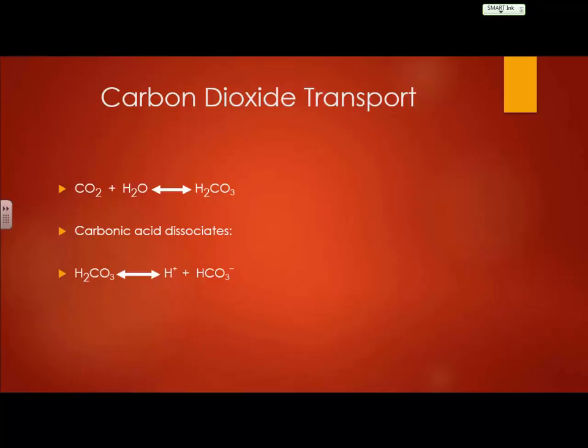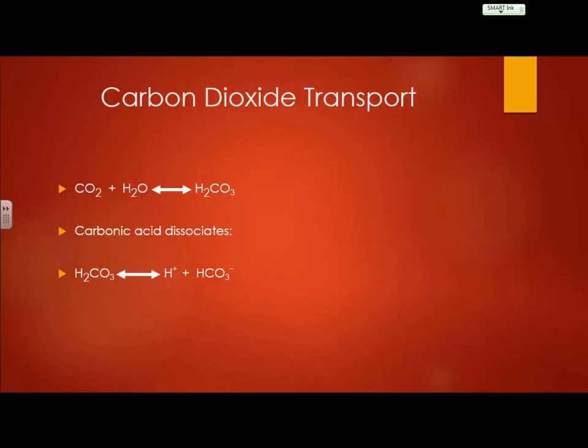Now, all those big chemistry terms lead to this. Yes, CO2 is a byproduct of metabolism, but only a very small portion is transported in the blood as CO2 itself. So what has to happen? It has to come out and disassociate into different acids, or carbonic acid, and then it's carried to the lungs, and then it reassociates into CO2. We had this discussion a while back, and it's actually carried mostly in the form of the bicarbonate ion. And then it forms back into CO2 to be exhaled out.